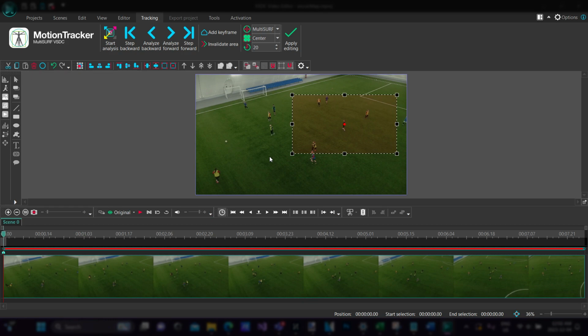Motion tracking works if A, the thing you're trying to track is easily visible in your video. So she is obviously very easily visible in the video. She stands out from the green grassy background, so that's good. And number two, or B, do they stay in the video the entire time? Because if she runs outside the frame of the video, we can't see her anymore. Well, we can't track her motion, so we're hooped. So that's really all the two things you need.